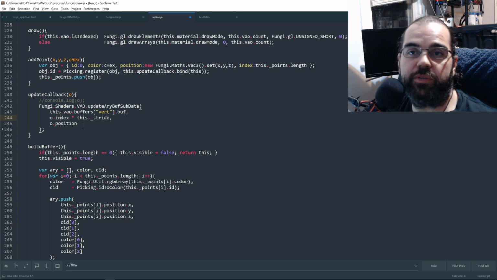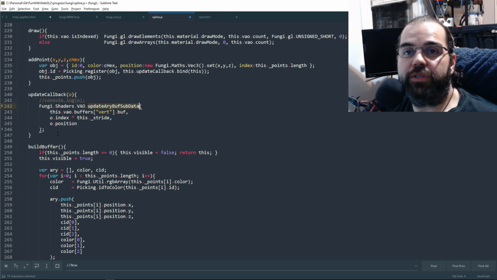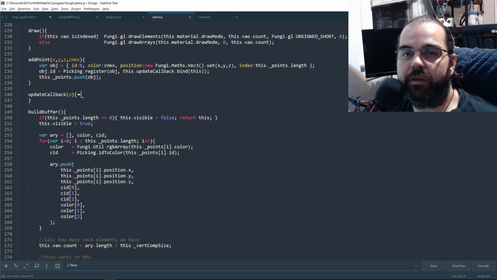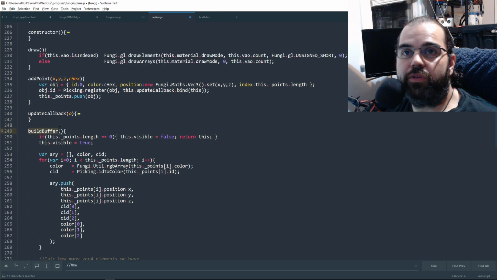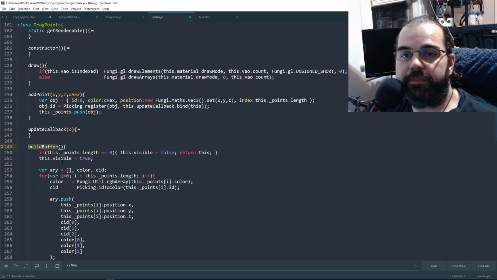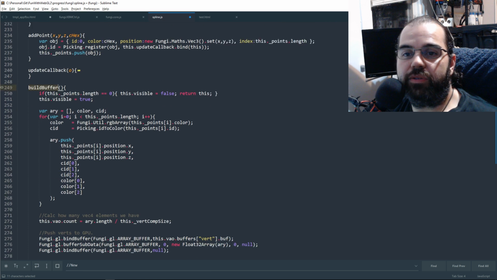It saves you time talking to the GPU. You're not updating a bunch of data that you don't need to. So that's why that function exists that we created, and that's why we're using it. It's really here just to be very efficient, to surgically update our buffer on the server, on the GPU. Bind buffer, build buffer. So when we have all our points in here added, we have this thing to build our buffer.